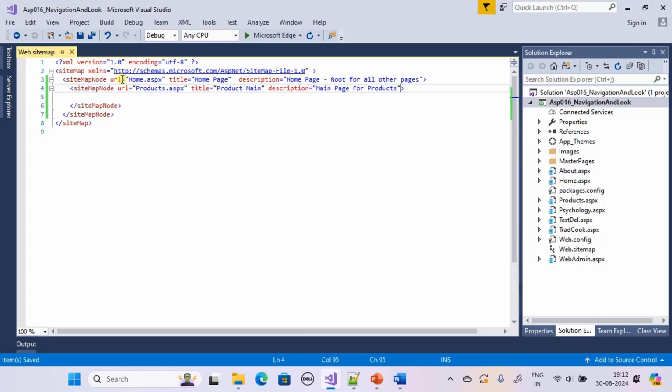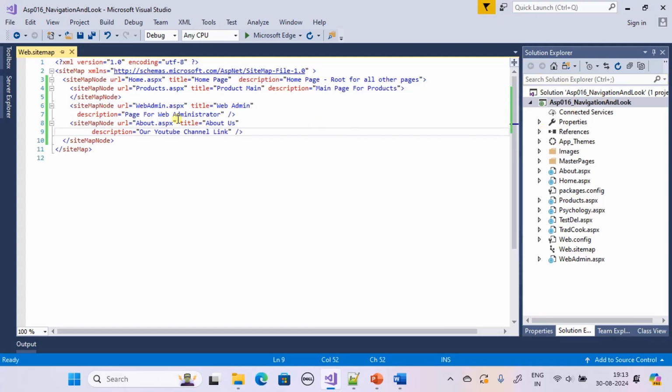Home is the parent. From the home page we want the user to navigate to the products page. That's why we are defining the hierarchy. This is the sitemap node, ending it here, and inside that we have one more sitemap node. So outside this product page, let me close this. I'm coming out of that product page and adding two more sitemap nodes.